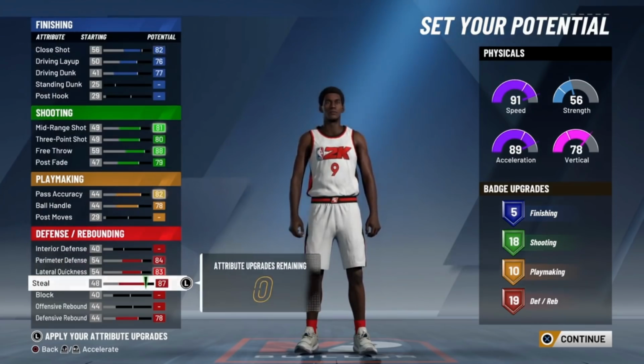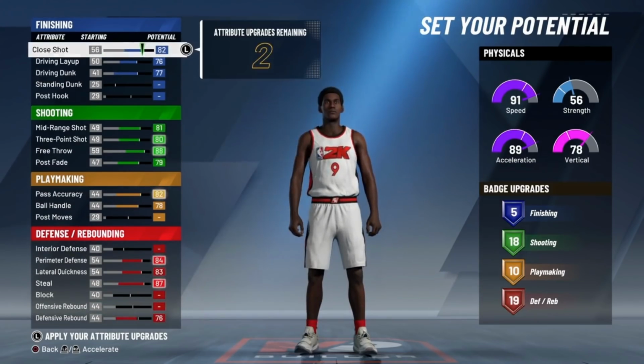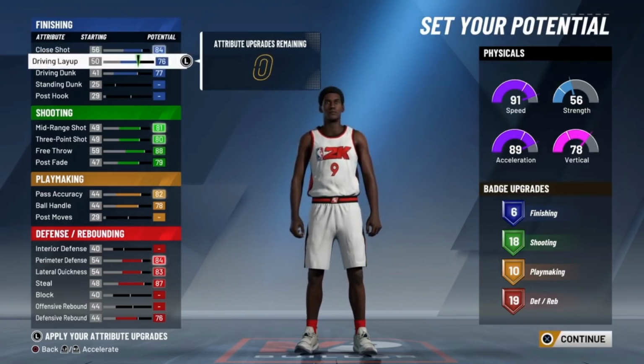Now you're going to see when I go to the rebounding, I'm putting it down 2. Right now I'm just kind of experimenting, but it's going to end up being -2, which goes from 78 to 76. Then when you put it to the close shot, you get an 84. And pay attention to the badges, guys. You end up getting 6 finishing badges.